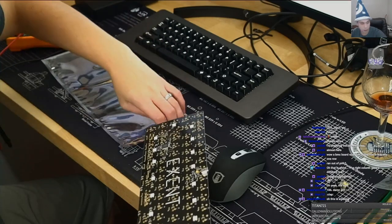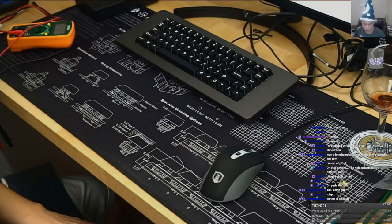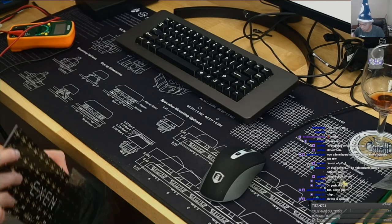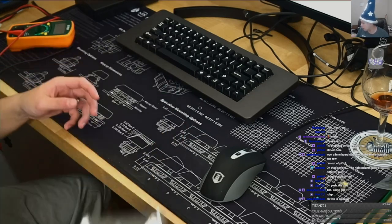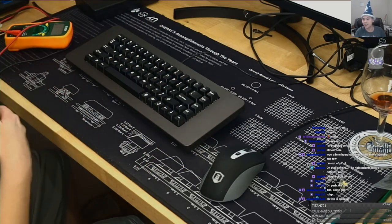Like, no roads left, also known as xenophobia. I don't think he's on the stream tonight. He made another tool which takes your KB firmware JSON file and converts it to QMK firmware that's up to the new standard. So we already have two tools that fully automate that entire process. Makes things so much easier.